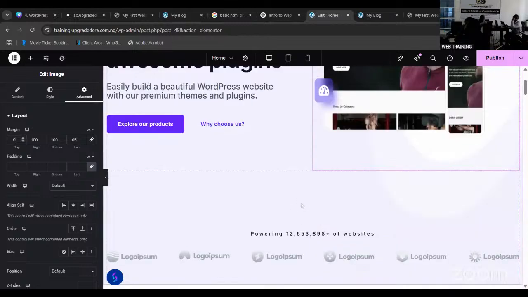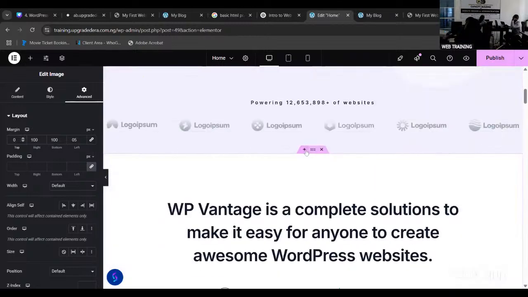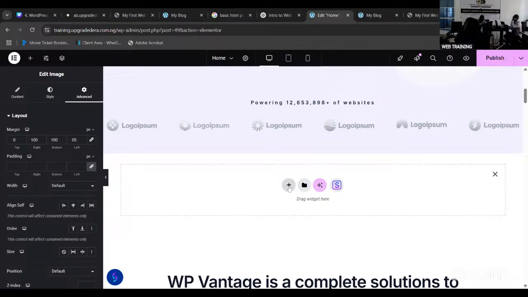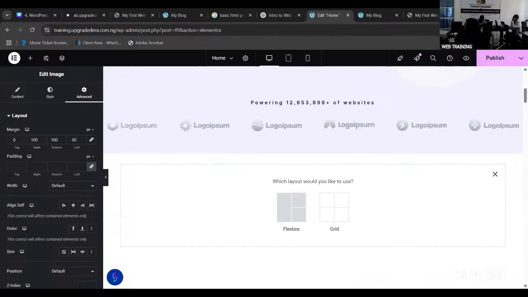Then if you want to create a new section, all you have to do is click this plus button here. It's not always there, but once you hover over the edge of the section, it will pop up, and you just click plus. Then you click this other plus here, and it will open a panel on the left side for you to add new content. First off, you need to select your layouts. We talked about layout yesterday, and there are 2 different types of layouts.